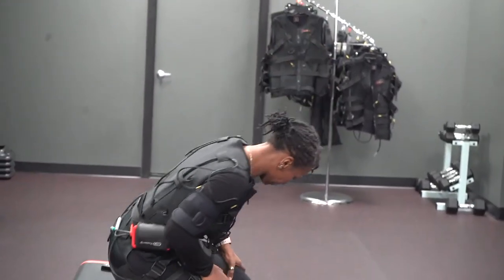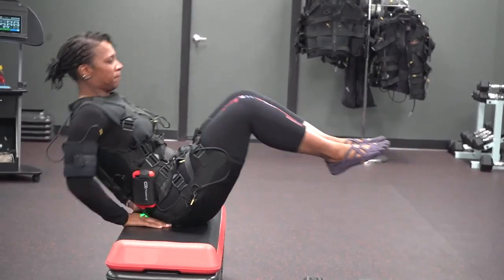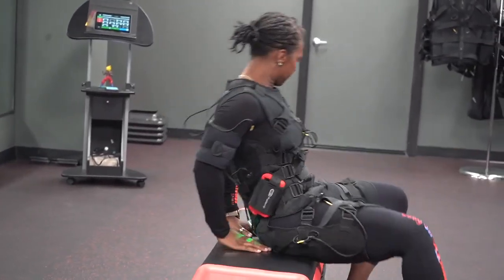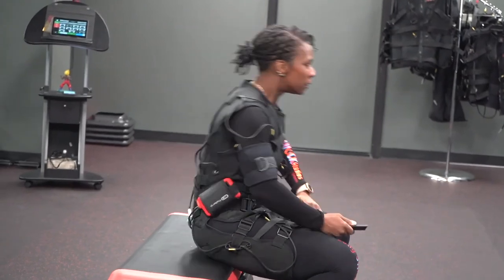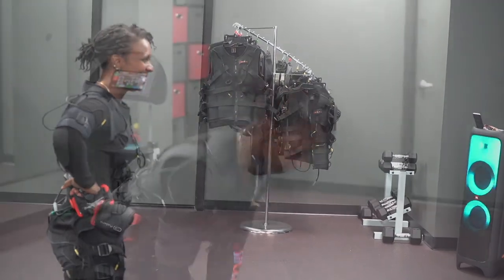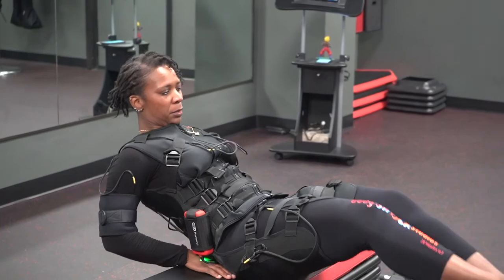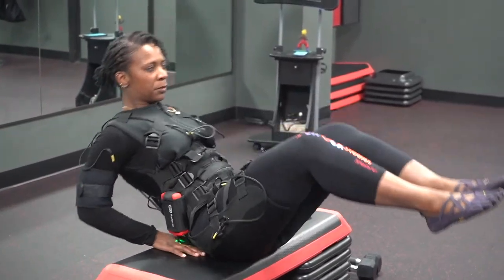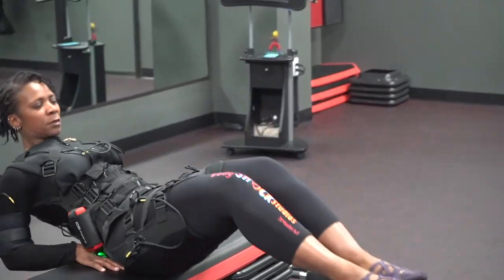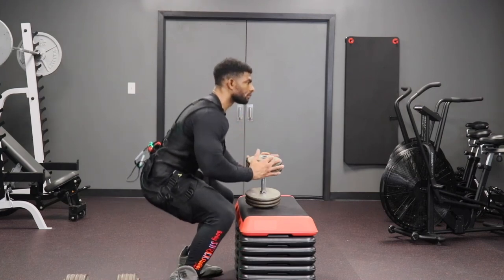Whether taking one of our EMS classes or individual private training, the workout sessions can be tailored to many individual training goals. For example, EMS training has been shown to remarkably reduce or rid joint pain. The same can be said about reduction of cellulite due to improvement in muscle tone and blood flow to tissue near the targeted area. EMS has been used for many years outside of the United States in physical therapy to treat chronic ailments and bring relief to thousands of patients.